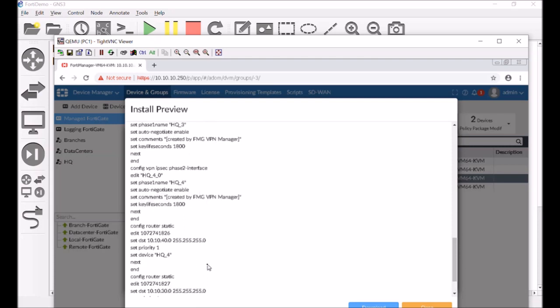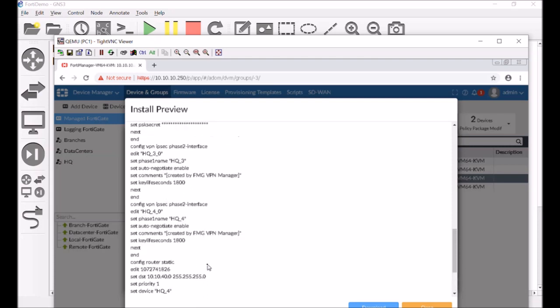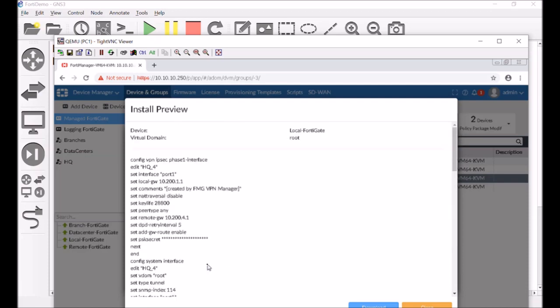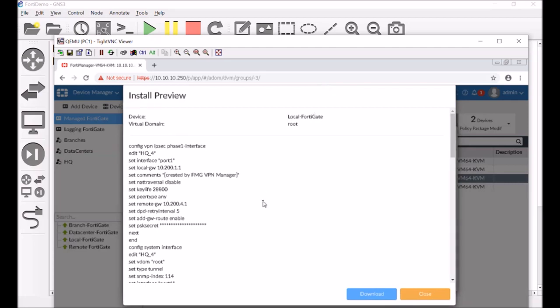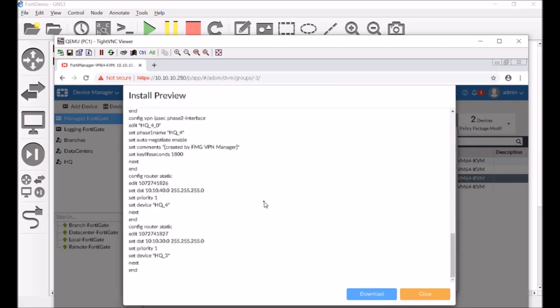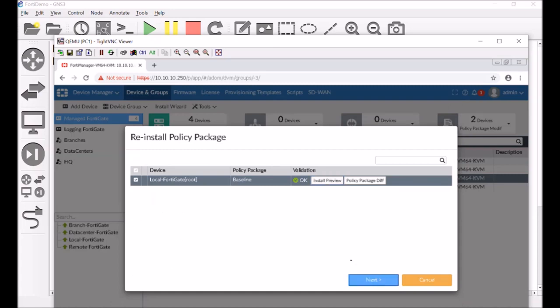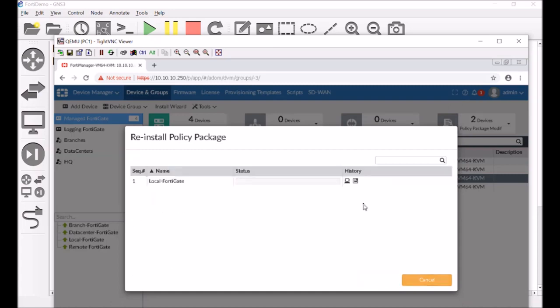I see that we're missing one though. I don't know where the remote one is. That's okay, we'll roll with it. I had to test this out and do a reverting, and I wonder if it just kept the old route in there for me. I'm not too sure, but let's go ahead and close it out. Let's hit next, and let's install it down. So we'll find out the hard way if it works or not.